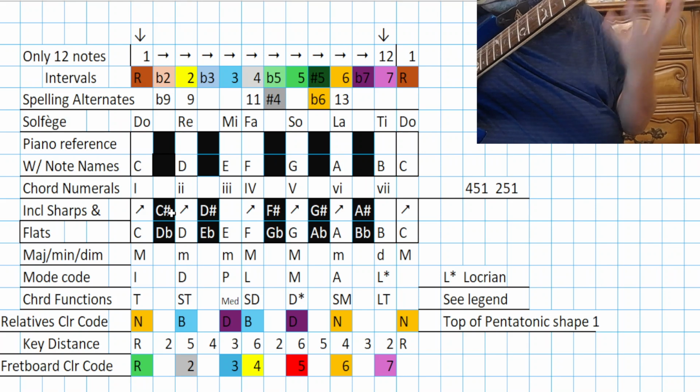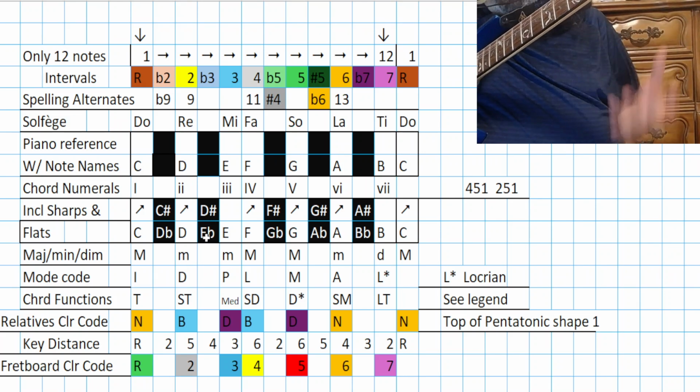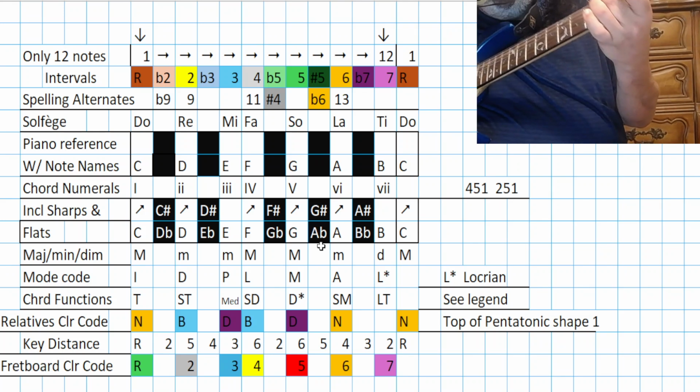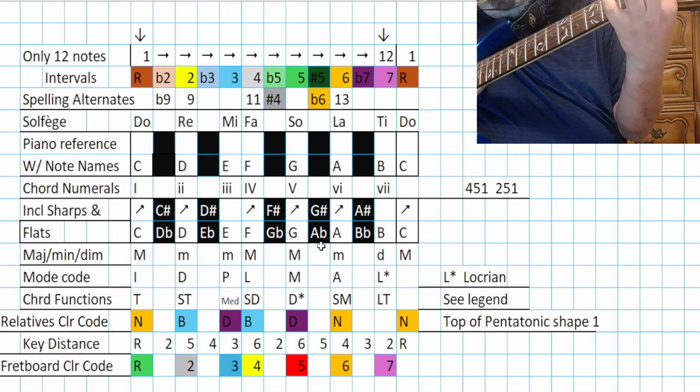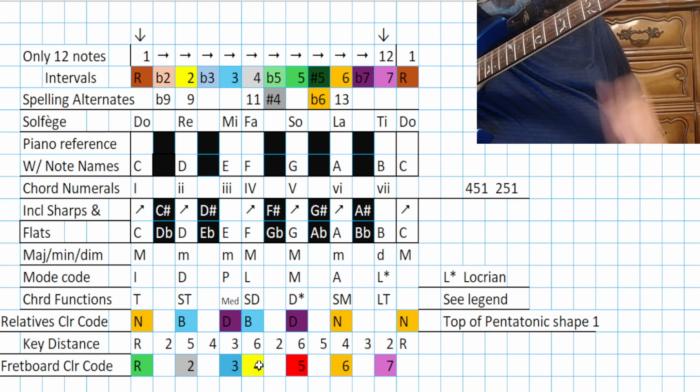So that's how these have enharmonic names. D sharp, E flat. F sharp, G flat. G sharp, A flat. Just think about the note before it. A sharp, also B flat. So anything between A and B is A sharp, B flat. Between G and A, G sharp, A flat. F sharp, G flat.